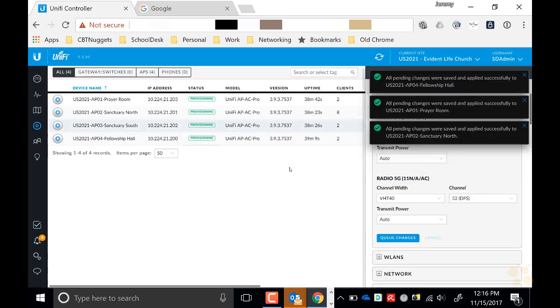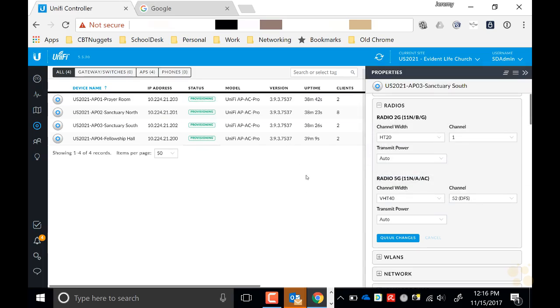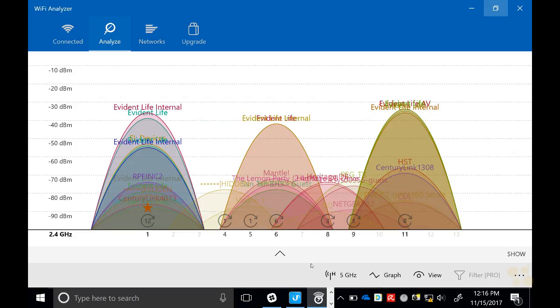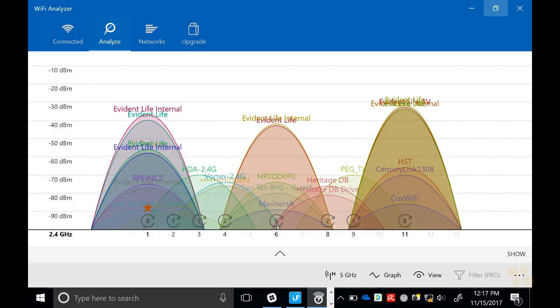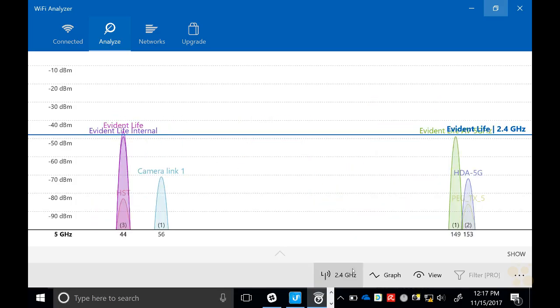Every time you do this, it does cause the wireless access points to go down briefly and back up. So make sure you let those clients know that they're going to lose wireless access for a limited time. Looking back at my Wi-Fi analyzer, there's no winning on the 2.4 gigahertz space. It's just going to always stay oversaturated because there's only 3 real channels that you have. And it looks like even in this complex they're in, there's all kinds of people just chewing up this space in channel 8, on channel 4. 5 gigahertz, we're looking much better. We've started to spread it all off channel 44 into some of these other channels.